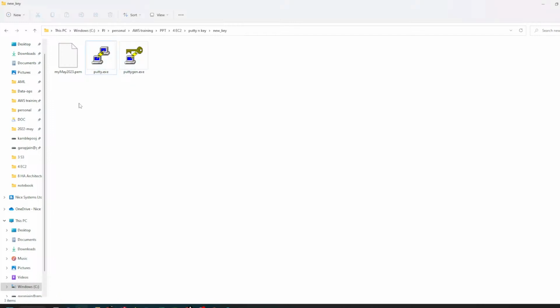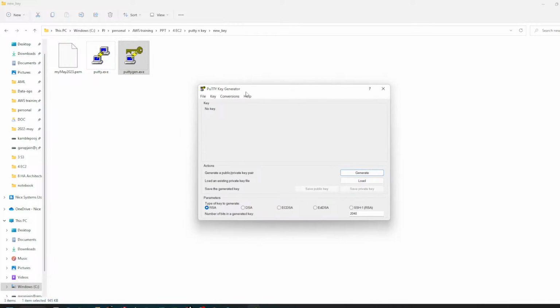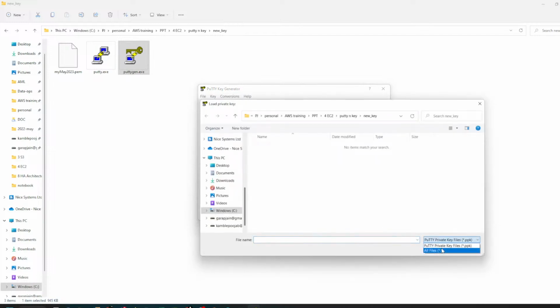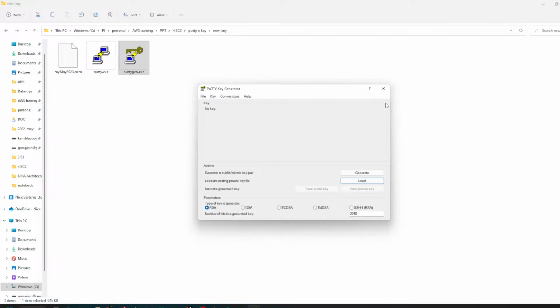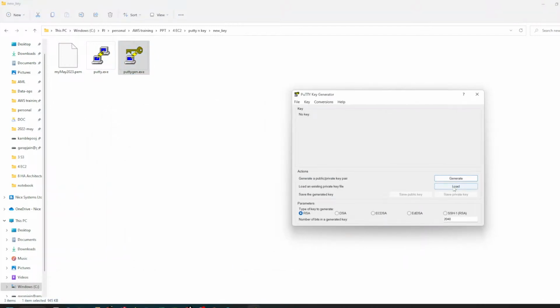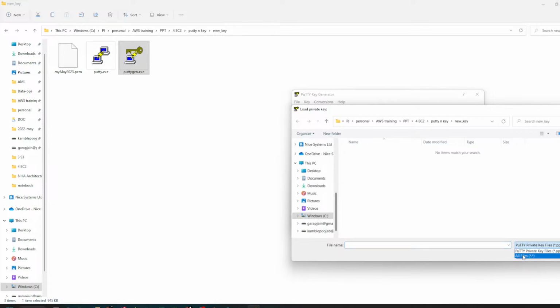So how can we convert this PEM to PPK? You have the PuTTYgen software, that's why PuTTYgen will come into the picture. With this software, you have to load this key. Just open this software, click on the load button, go to all files and click on the PEM file.